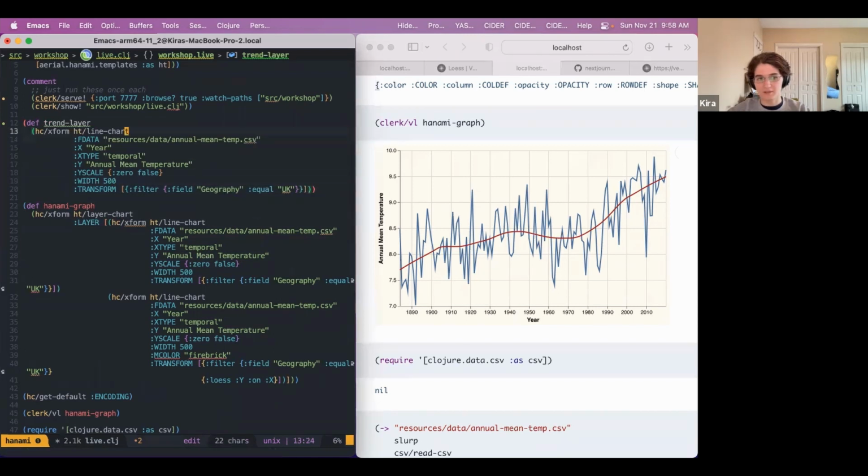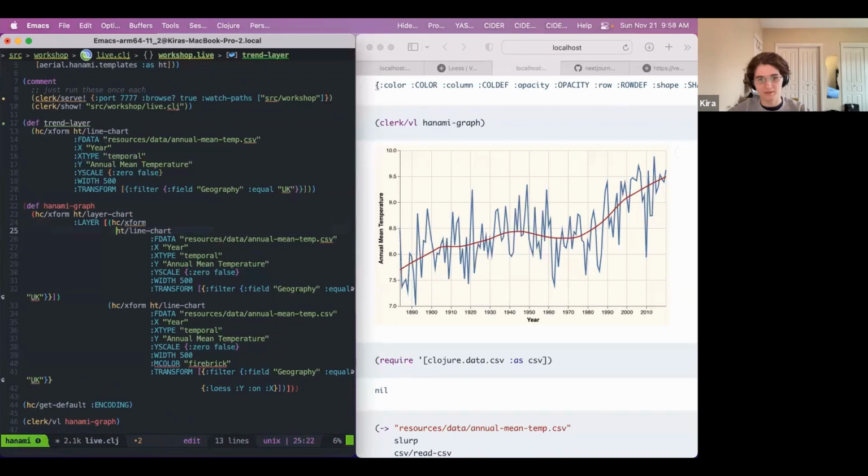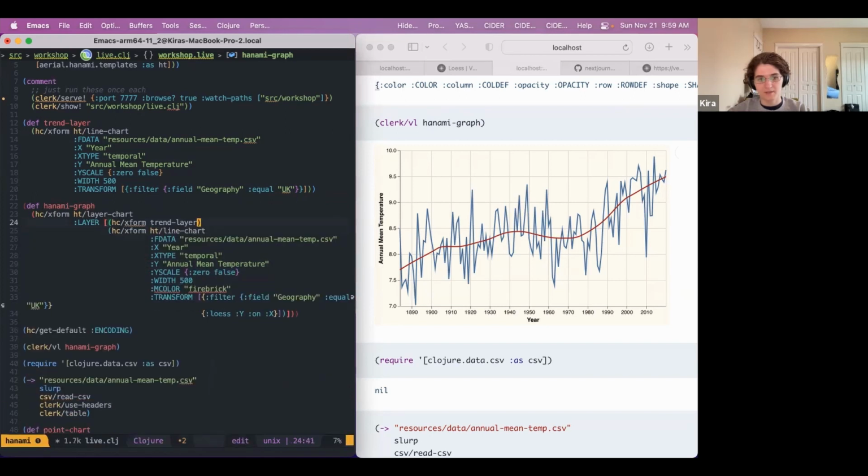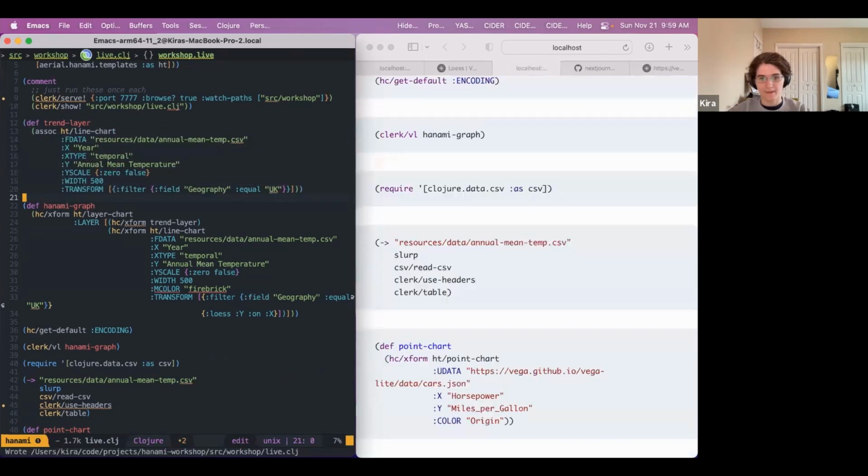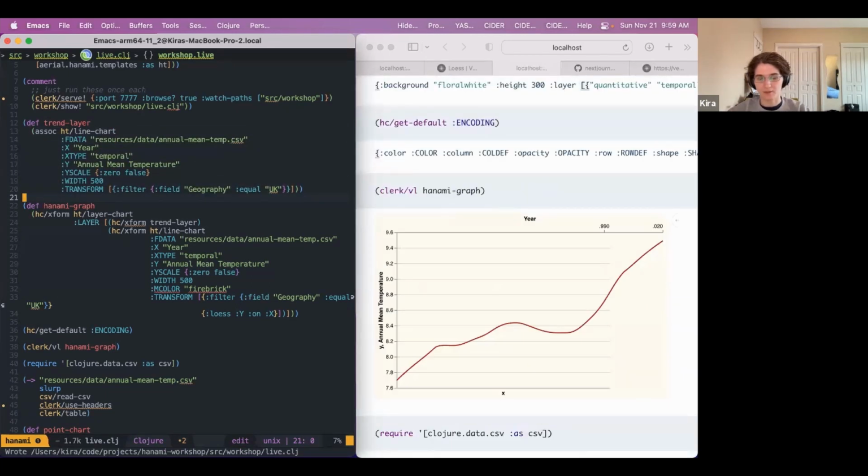Okay, so we want to make this work. Get rid of all this. If we just transform our trend layer, if we just say take the line chart and associate all this extra stuff with it, it's not going to work.